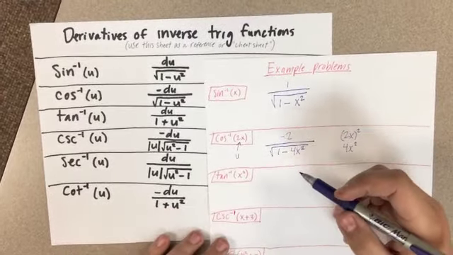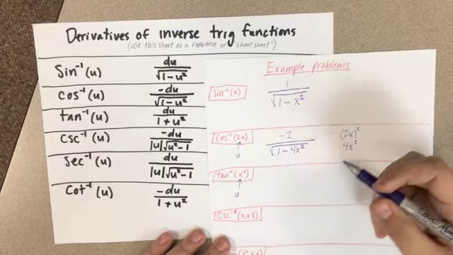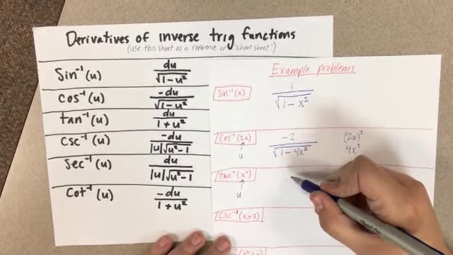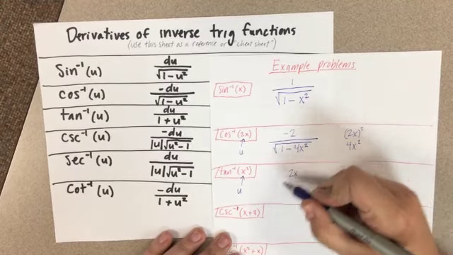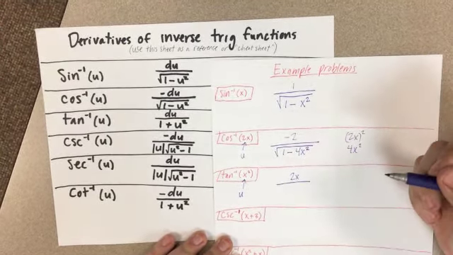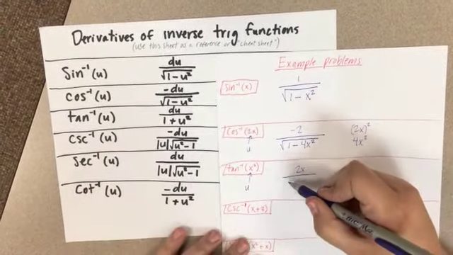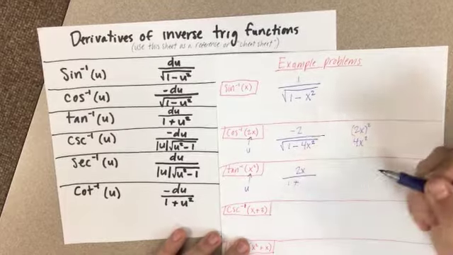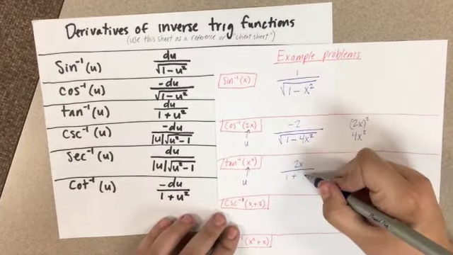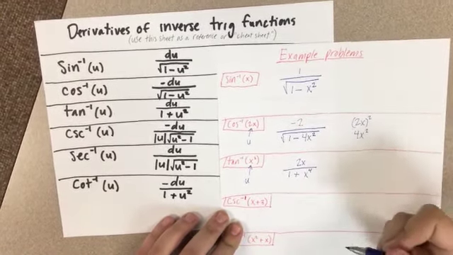And that one's done. Third, it's getting a little bit harder as we go on. For inverse tangent, like I said, here's the u, is whatever is in the parentheses. The derivative of x squared is 2x. That goes in the numerator. And like on this cheat sheet here, it's 1 plus u squared, and that would be x squared times x squared, which is x to the 4th. And that's done.